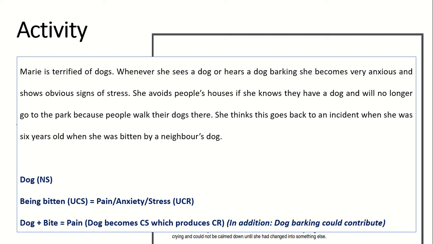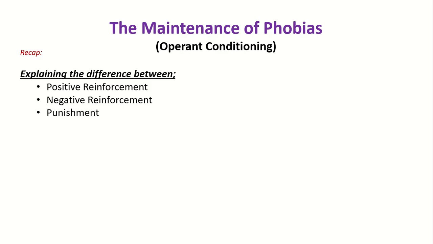That's what I'd like you to do for the remaining three examples. This type of question could come up in a smaller exam question — maybe four or six marks — where they give you a scenario and ask you to explain from a behavioural point of view. It's always good to think in this bullet point format before writing full sentences. So far we've only tackled the first learning objective — the development of phobias. Now we have to think about the maintenance of phobias, and this is where we bring in an additional psychologist called Mowrer.